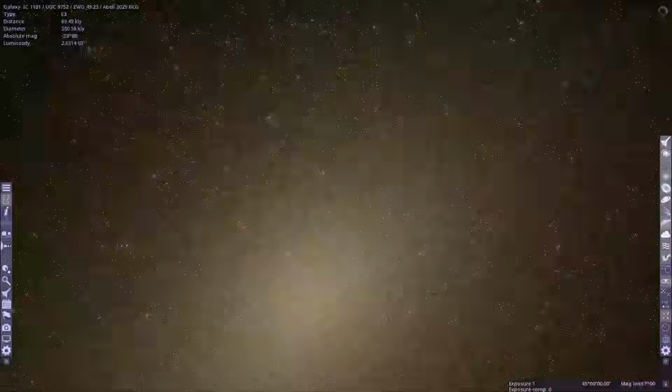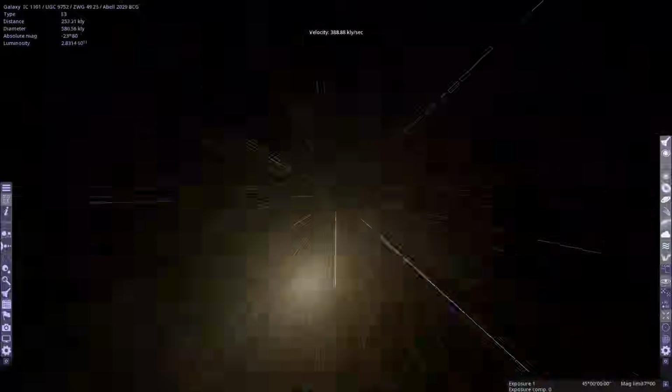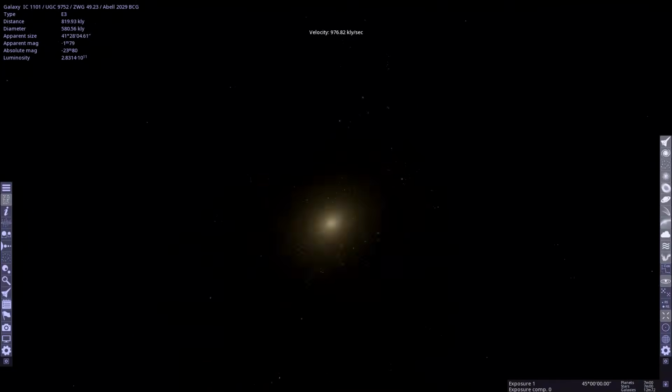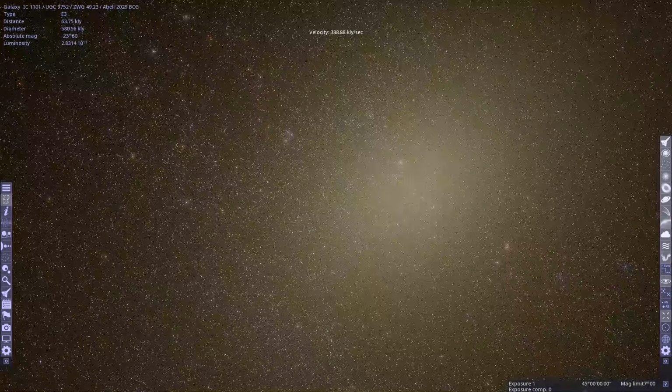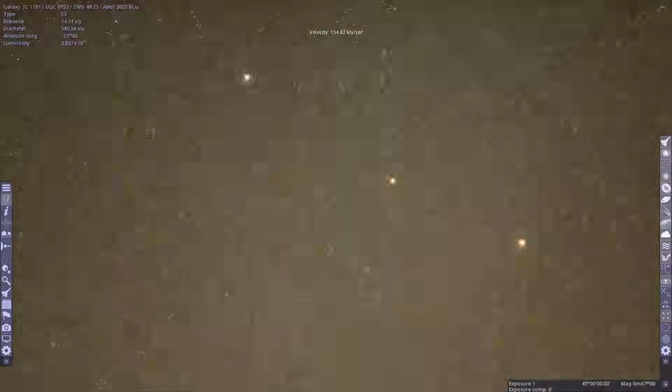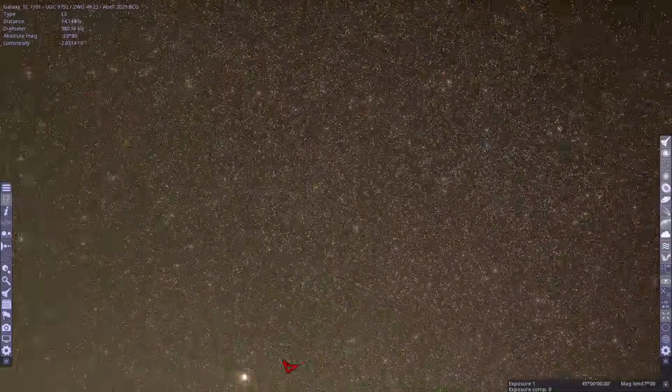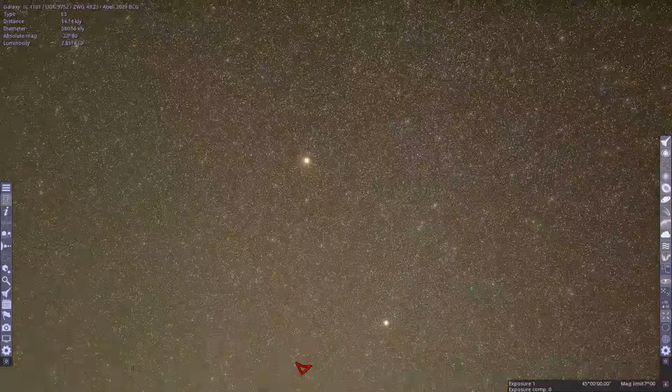And this one is also full of a ton of stars, and that's why it's one of the largest galaxies. It's because of the amount of stars in it. Look at this. If you were to do the same thing in the Milky Way, you would not get this result.